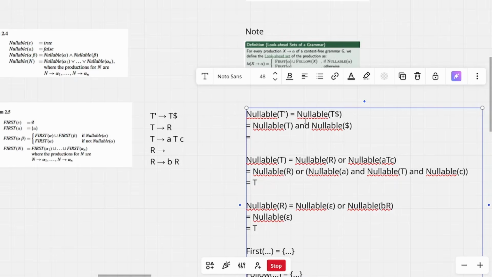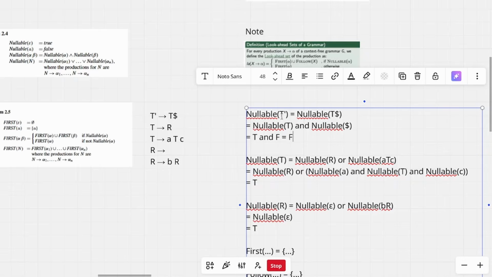Nullable T. This is an and because this is the only one, so it's just going to be an and. You know that nullable T is true because we just calculated it here, and nullable of the dollar sign. The dollar sign is a terminal, so it cannot be true. So the final answer here will be false.